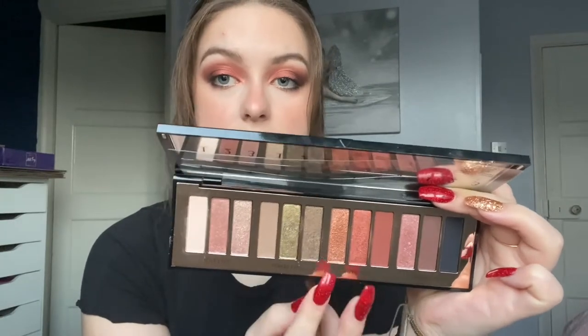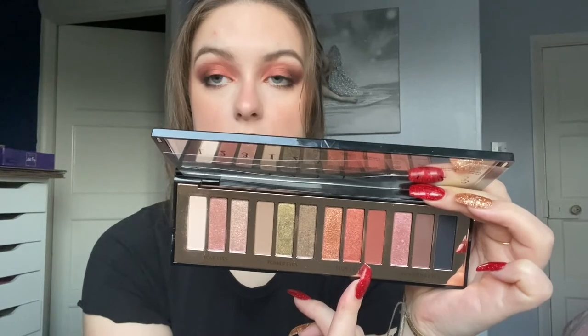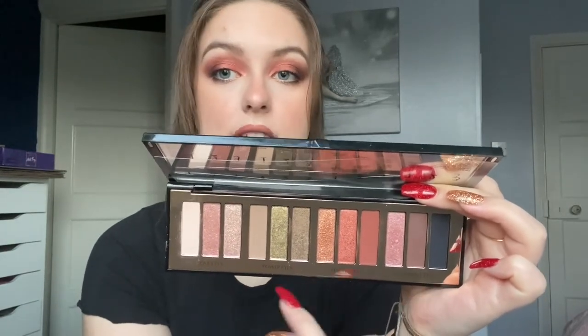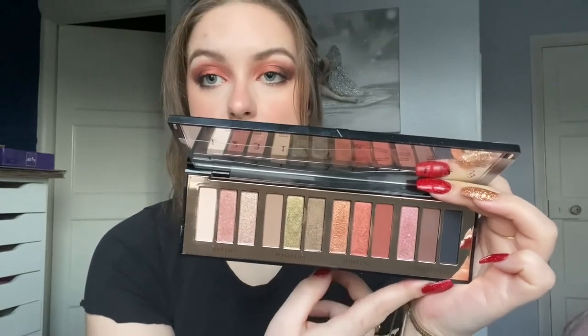The only thing is, I did do that order, so this in the crease, this on the lid, and this in my outer corner, and through the crease. And then I just added a pop of black, and then I did use these two colours on my lower lash line along with a little bit of the black as well. And I feel like this look came out really sultry and really beautiful, and the shadows blended so nicely. Even if I accidentally put way too much of the black on, it blended itself so nicely, and I love, love, love this look.